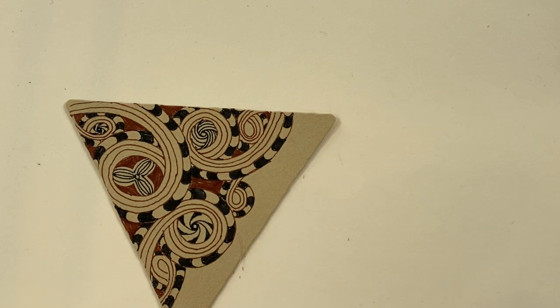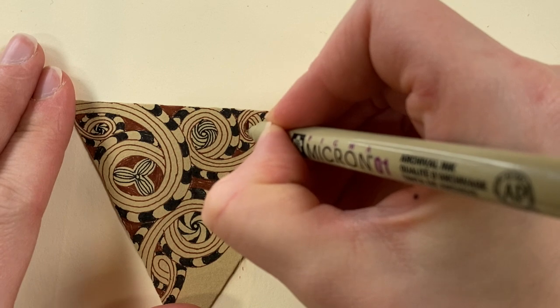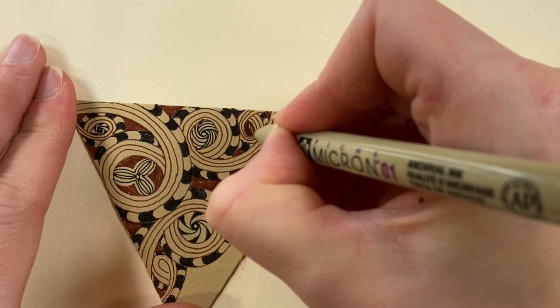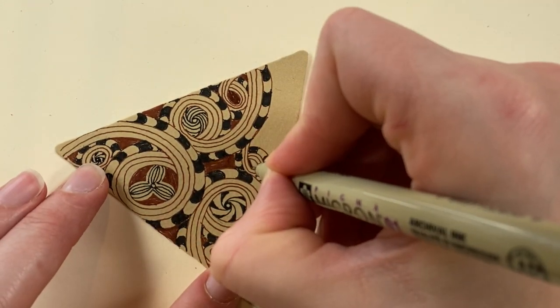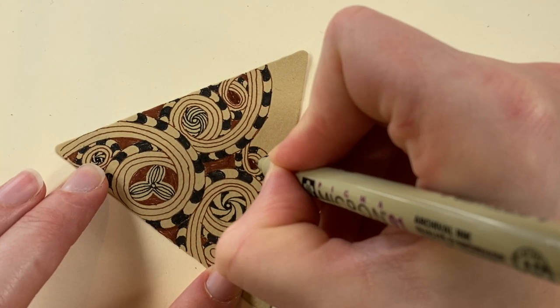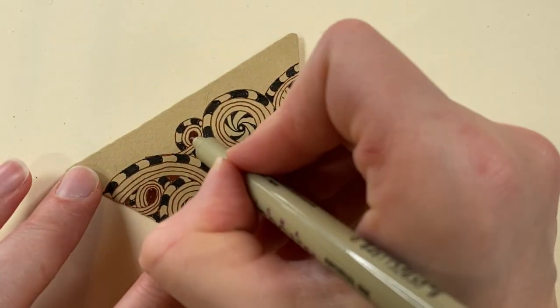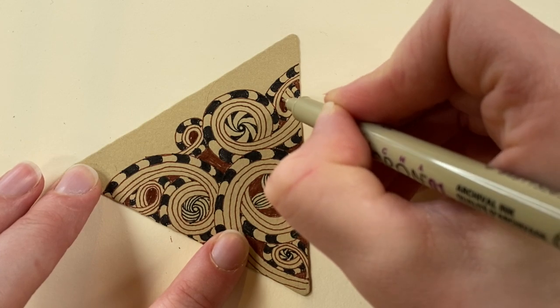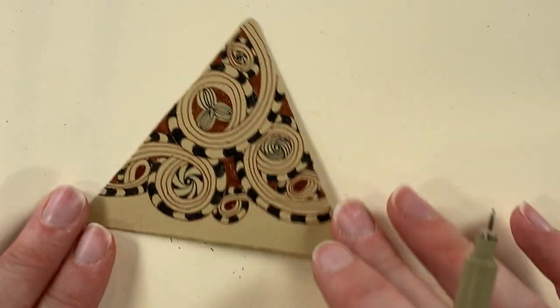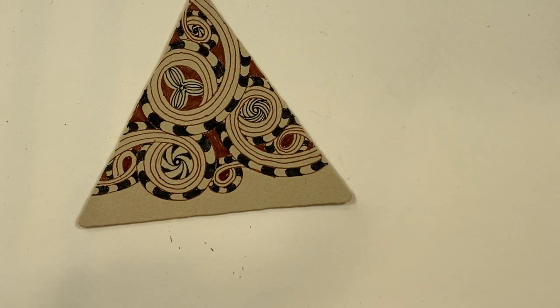You can also, another option is with my brown pen, on these ones on the bottom here, I'm just going to fill them in with ink. So you have lots of options for the inside of your orbs, and it's whatever speaks to you. This is your tile. There you go.